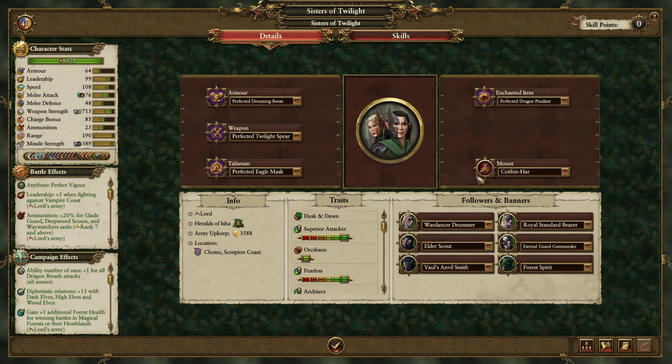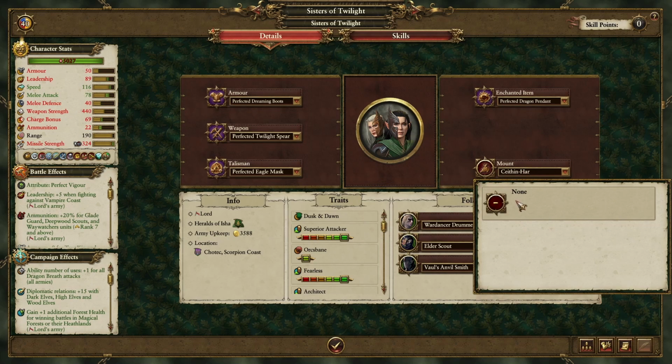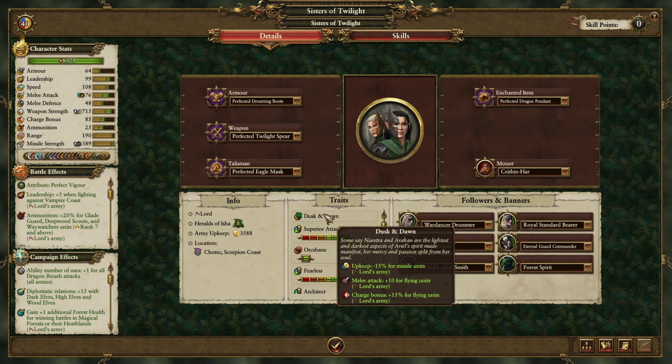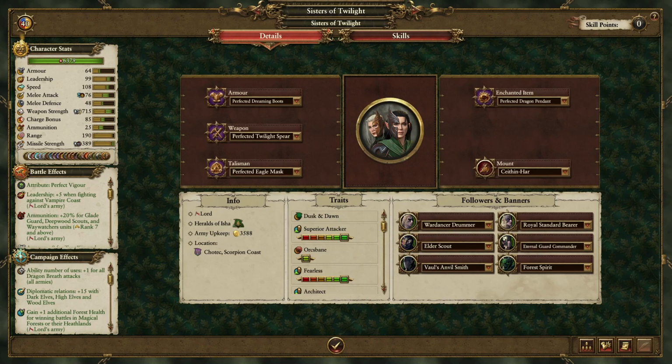So the Sisters of Twilight are a unit that actually start mounted on an eagle. You don't see it here, but if I switch off the mount, they'll be flying on an eagle. They have this nice little ranged attack that they can alternate between: a single target high damage shot and a multi-target spread shot. They also have the trait Dusk and Dawn. This gives upkeep reduction for their missile units and then melee attack and charge bonus for their flying units.